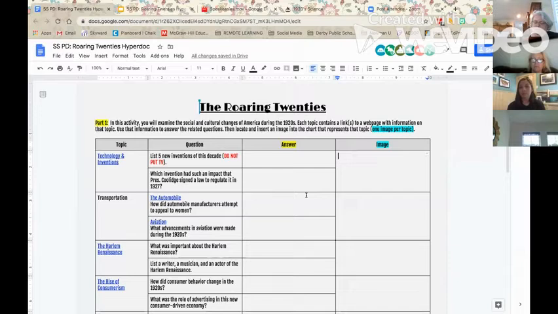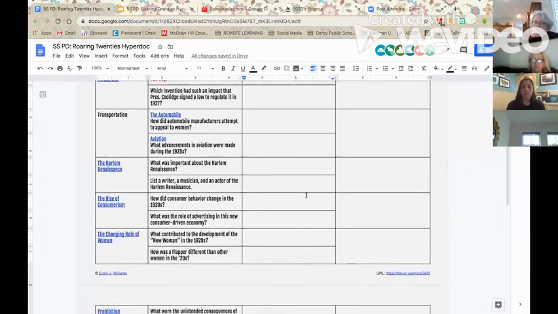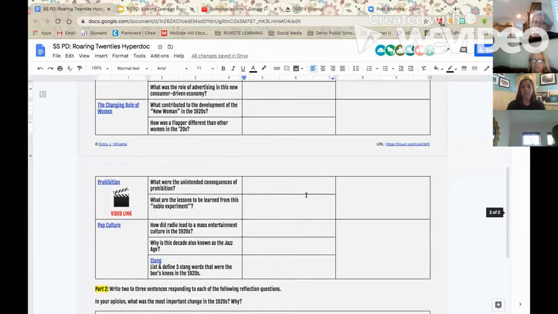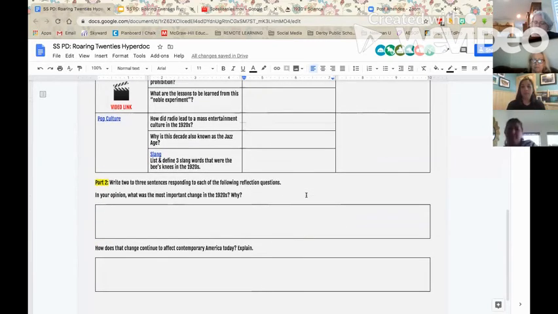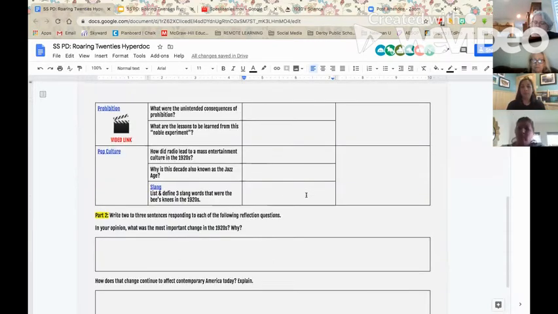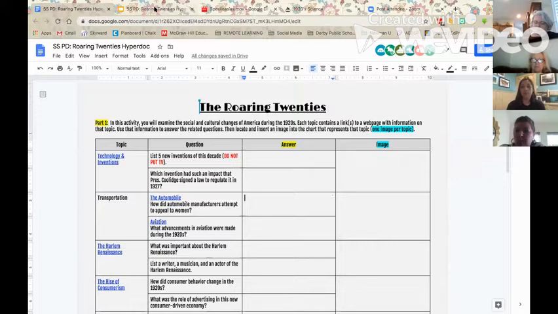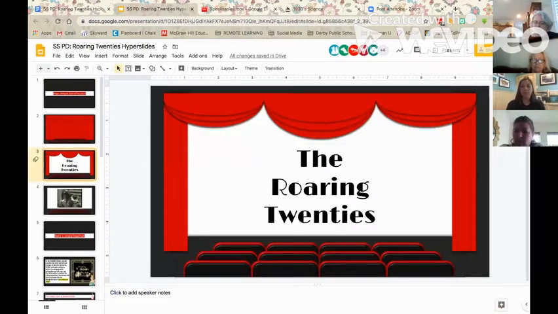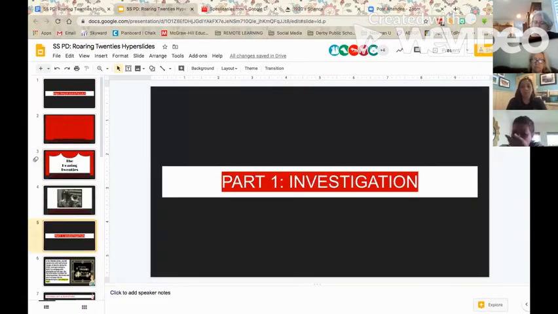And they find that a little less overwhelming and seem to work through that a little bit better. And I'm totally fine making that accommodation for them. It's the same information, they're doing the same thing. It's just not quite as overwhelming because it doesn't have so much coming at them.